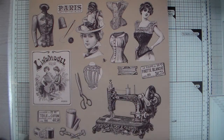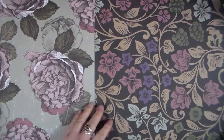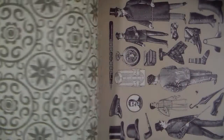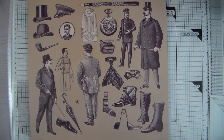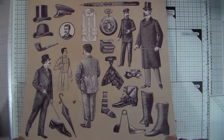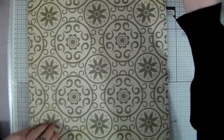These are amazing. I love these. And then if I do it that way again, you can see these are really vintage papers. I love the style of them. And then you've got the Menfolk, very Victorian. These, I hope you can see. Yeah, then we're just doubling up.